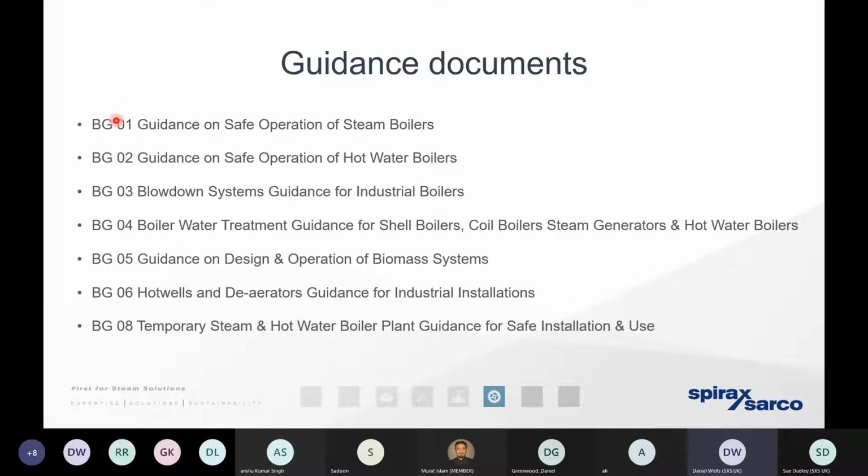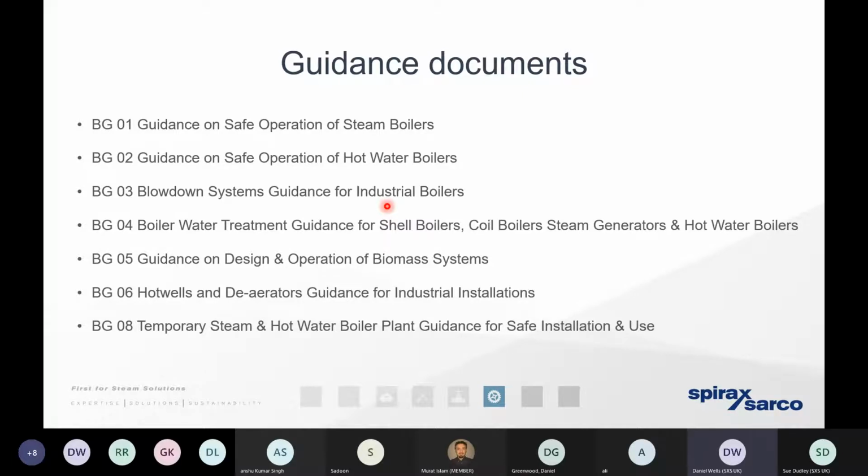For example, BG01 would refer to the installation, operation, daily testing and supervisory requirements of the level control probes. Remember, there are different types of level control probes. They can be magnetic, they can be conductivity or capacitance type, and they can be mounted internally or externally to the boiler. And then we've got BG03, and that refers to the safe operation, the daily testing regime and supervisory regime of the blowdown controls, both for the TDS and for the bottom blowdown.